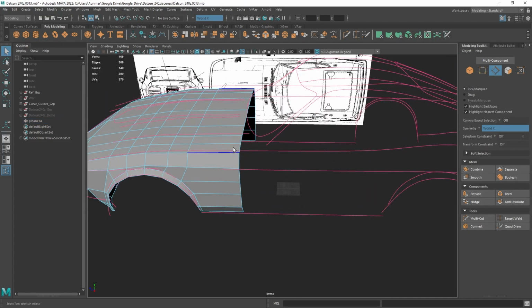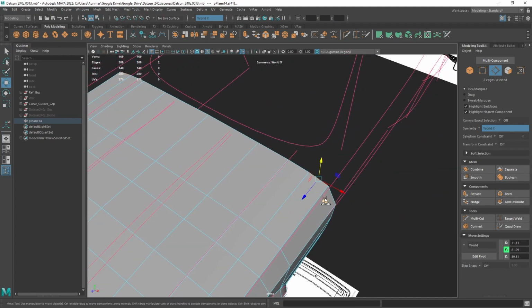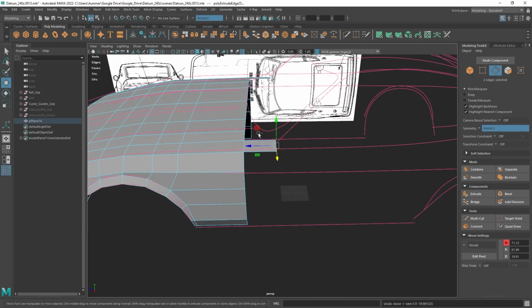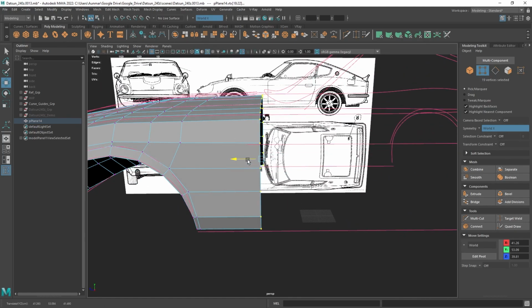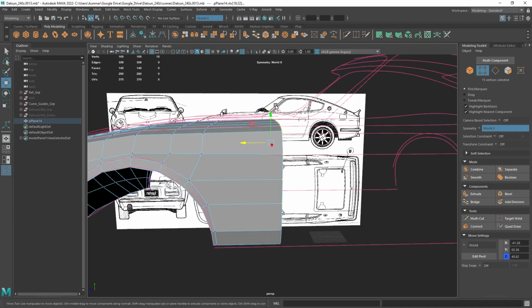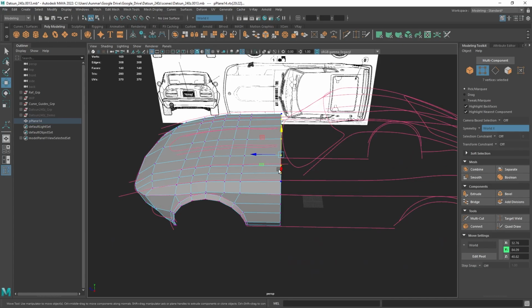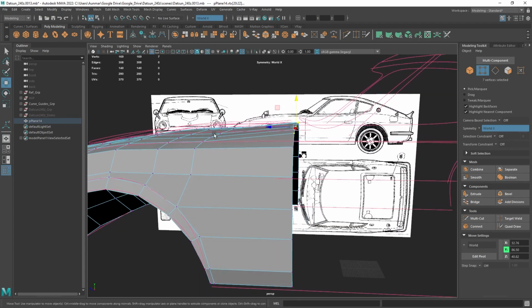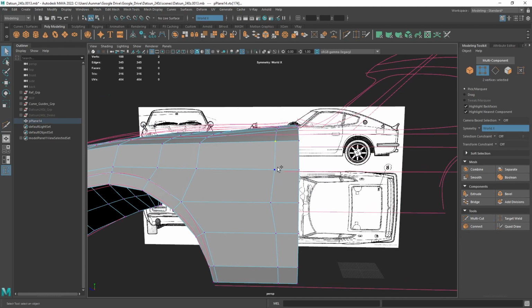All right, so we're starting to get that, and then this next part I'll quickly show, which I'll cover in the time lapse. I'm going to now work on this part of the hood. And this is where I can start to edge copy. Actually, what I want to do is move these back here. Get something like this. Actually, deselect these bottom row. And this is going to give me that nice curvature upwards. Right? And then we can add in this edge here and scale these like so.